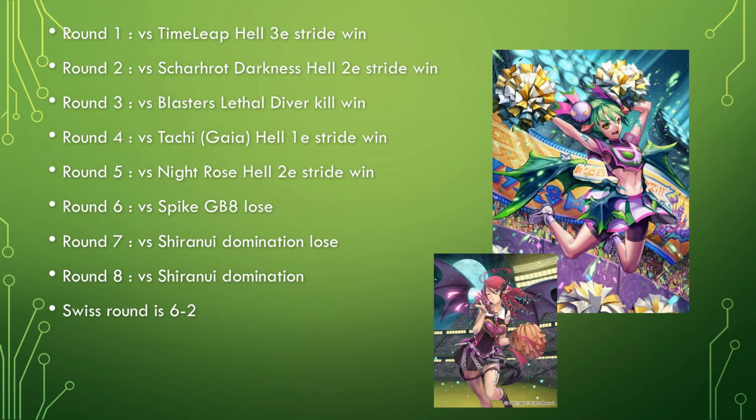Round 2, he played against Darkness Charlotte. He got the perfect second stride Hellard 8. His opponent knew that he was playing against Hellard 8, and it was like he gave up before the match started. Round 3, he played against Blasters, and he used the Lethal Diver combo to go for the kill and for the win. So again, the Lethal Diver, the twin brothers are very important in your deck.